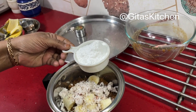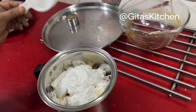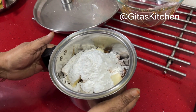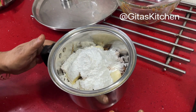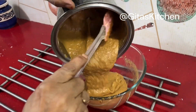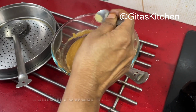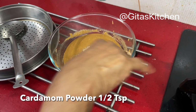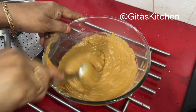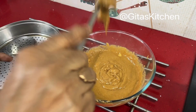This is 1/4 cup of rice flour. Now we'll blend all these together and bring it back. Don't add any extra water. Now pour this batter back into the bowl. Add about half a teaspoon of cardamom powder for flavor and mix it well. See the consistency of the batter.